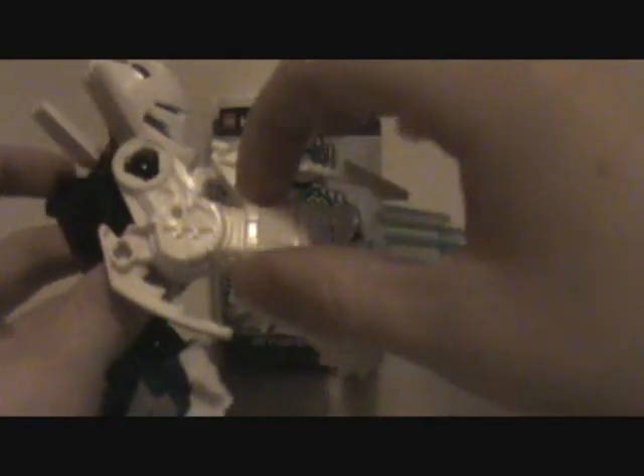Articulation is the same as William Furno's — no elbow or knee articulation, no pinning points. The knee articulation just goes all the way around. Since this is a molded piece, it only goes forward and back and all the way around, and there are no hand movements since it's molded into the piece. For poseability, like with William Furno, you can get him in pretty decent poses. On the back of the box, you have him fighting the leader of the villains, Von Nebula. Pretty decent poseability but again a disappointment with the articulation.